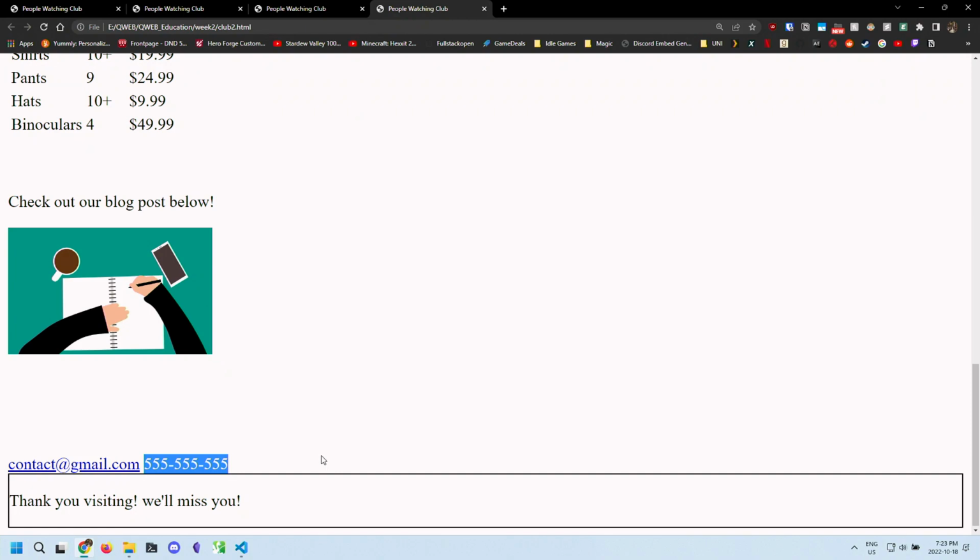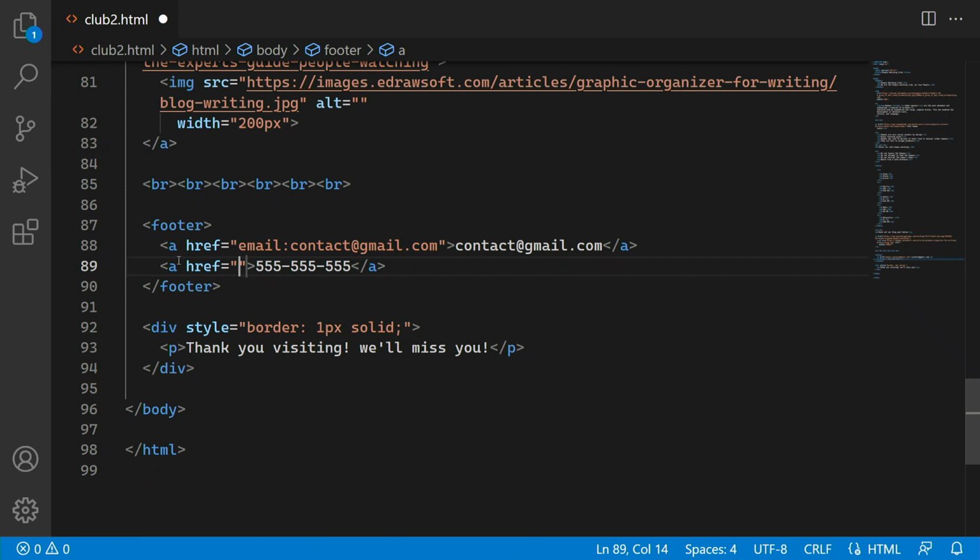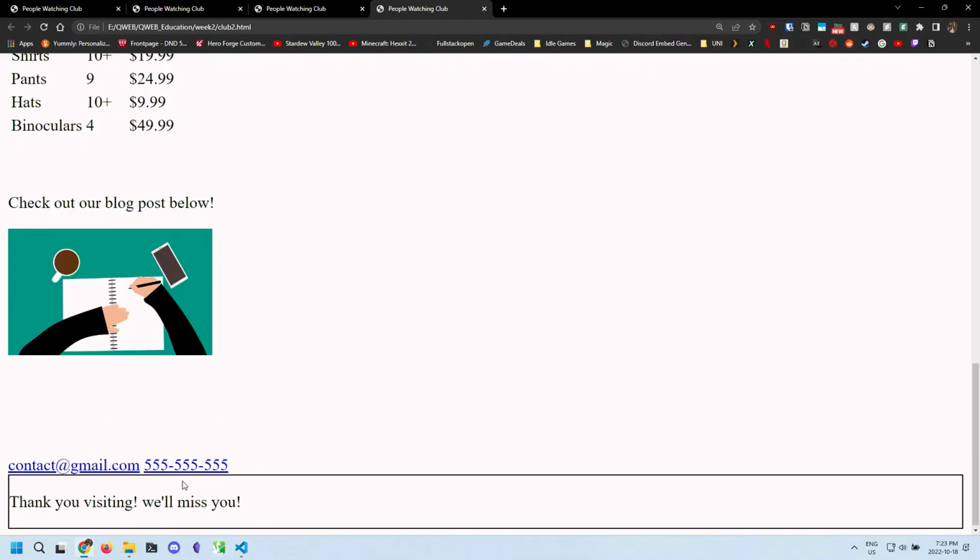If we want this to be clickable, we can actually add a link. We'll use href just like we used before, and we have to tell the browser that this is a phone number, so we'll use tel, standing for telephone, and then we'll type in our telephone number again. And we'll see here, if we save this, go back and refresh, this is now a link, and if you click on this, your web browser will try to make a call, and in this case it wants to connect to my phone to carry out that call. But long story short, we can also create some other types of links than what we saw last time, and this is two examples of them.